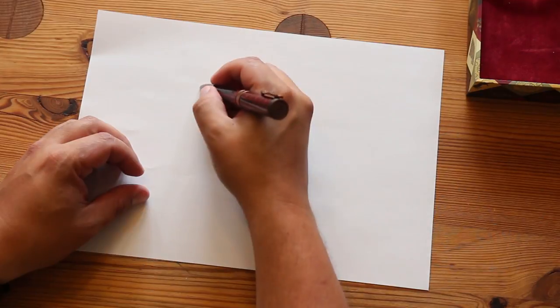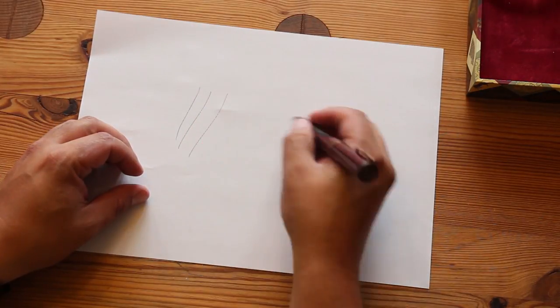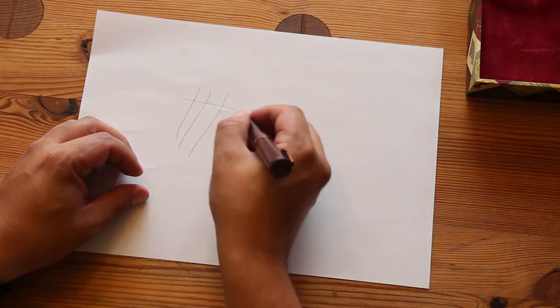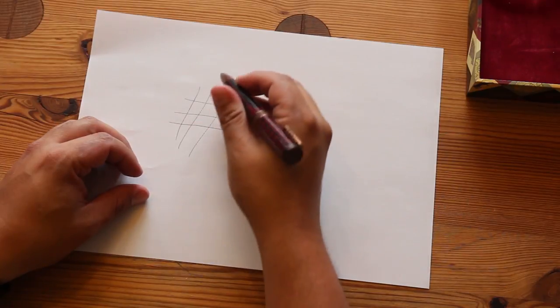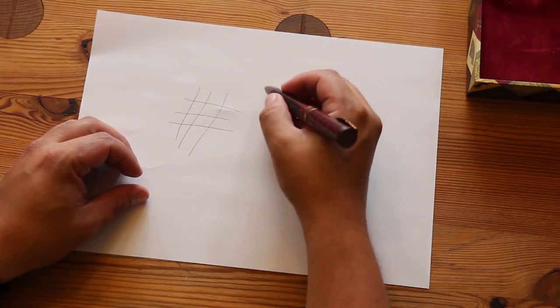So, as I mentioned, the table's a bit coarse, so you can see when I run against the grain, you can see little skips.